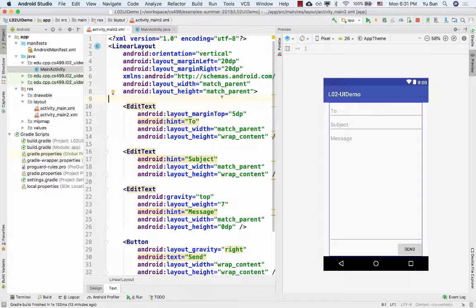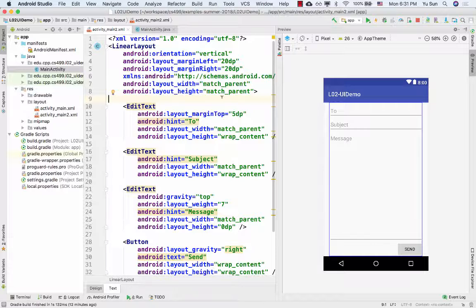So as you can see, linear layout has a lot of properties, but the ones I told you are pretty much the only things you need. All right. Width and height, margin and padding, gravity, layout gravity, and weight. And we also talked about dp as the best unit to use.